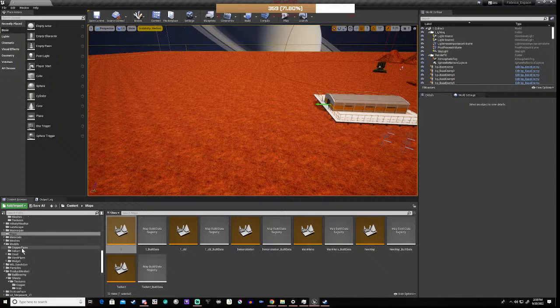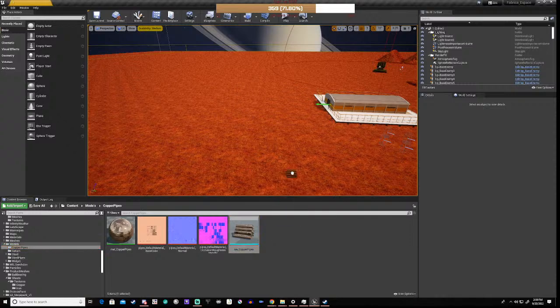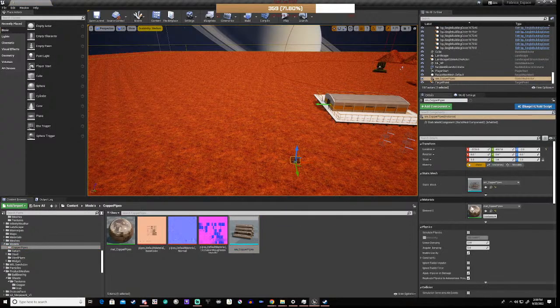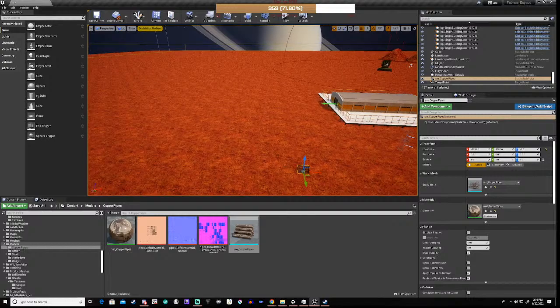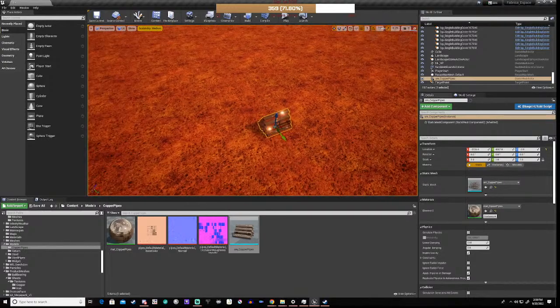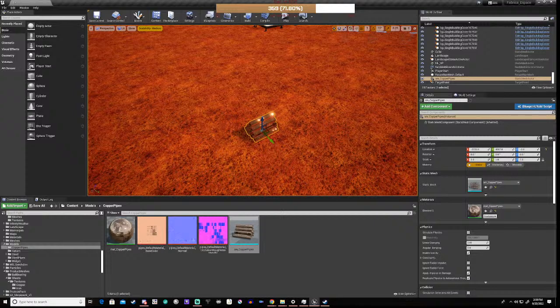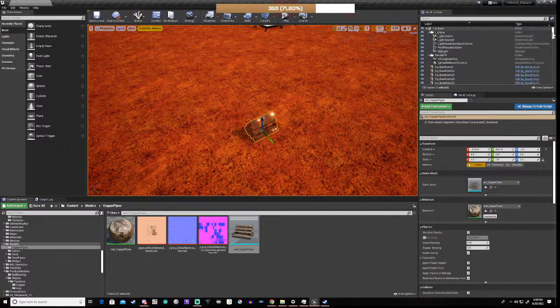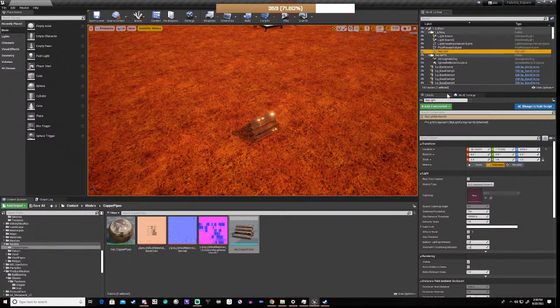And actually, funnily enough, what we should do is bring in these as well. And you'll notice how these look okay. Except that skylight, or at least I think it's a skylight, is really, really intense.